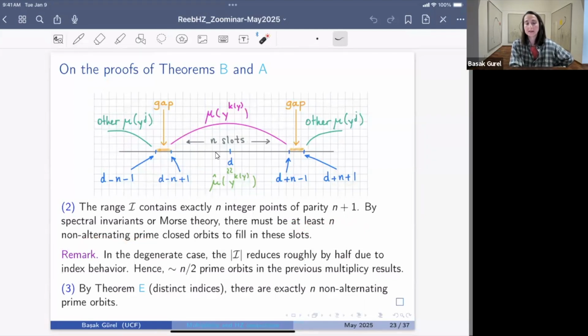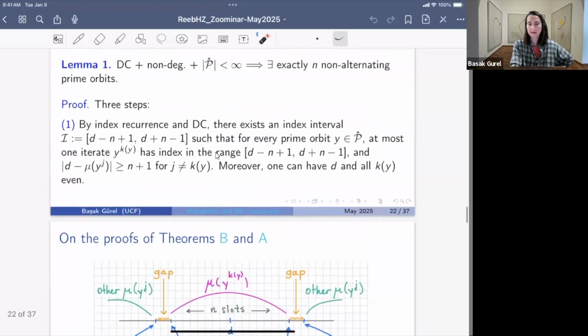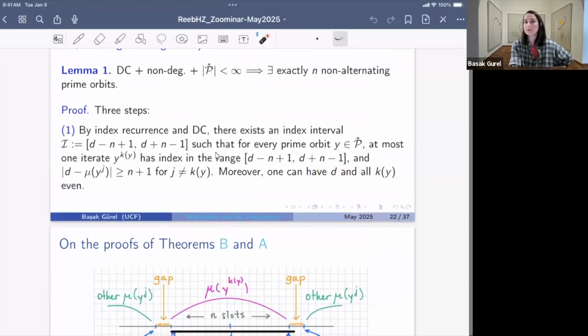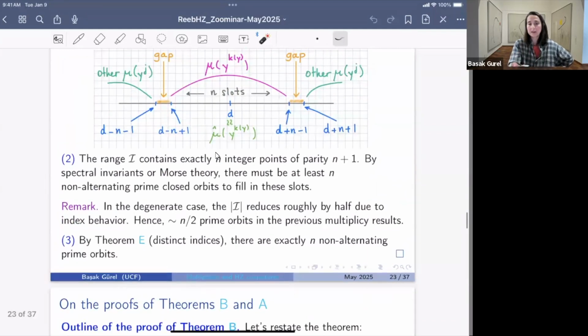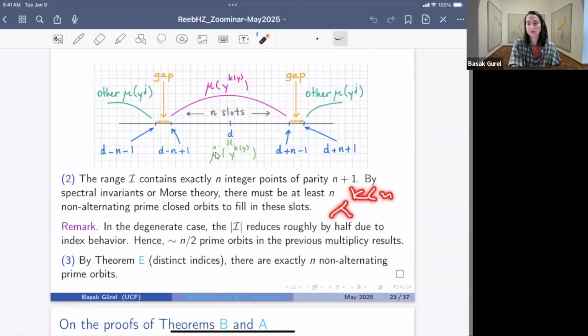And they must also be non-alternating because they will give you non-zero equivariant homology, for example. Let me go back and look at this part. This D can be chosen to be even. So the orbit has to be non-alternating to contribute, for example, to fill in these spots. Now, you may ask, what happens if you don't assume non-degeneracy? Basically, because you don't have such a precise understanding of index and everything, these iterations x to the ky's can only fill up half the spots. The other half can possibly be filled by other iterations of the same orbit. So only this much can be filled up in an unambiguous way by spectral invariance.